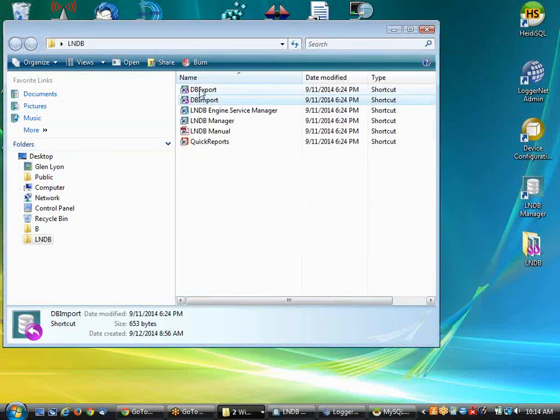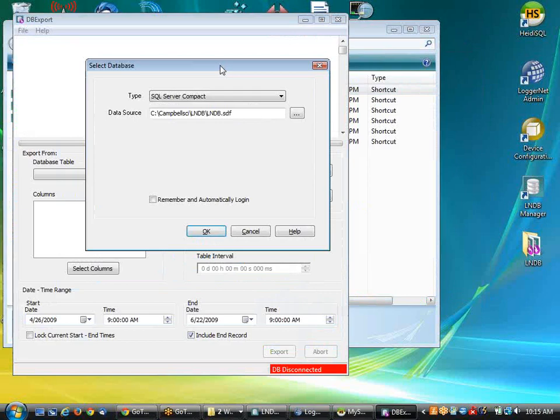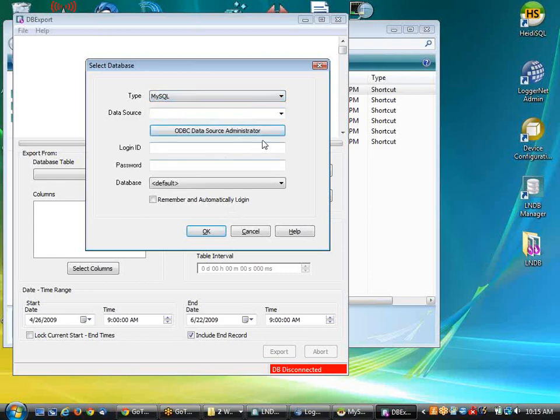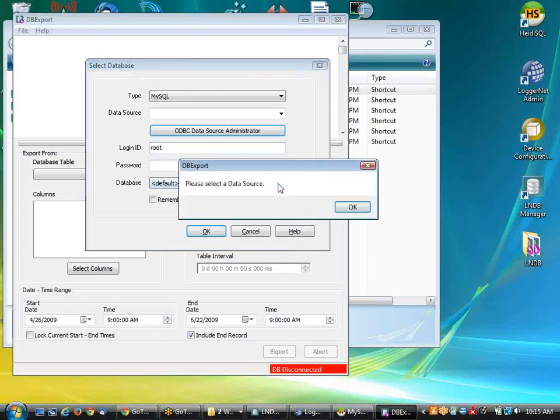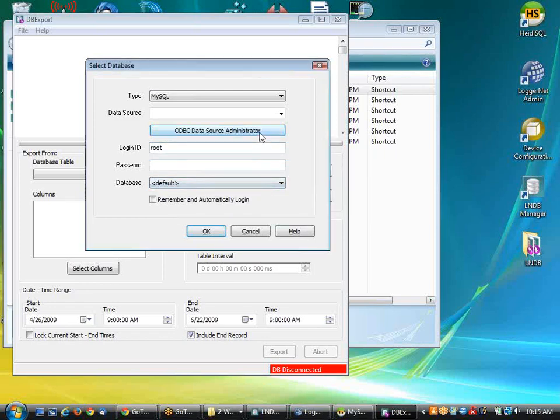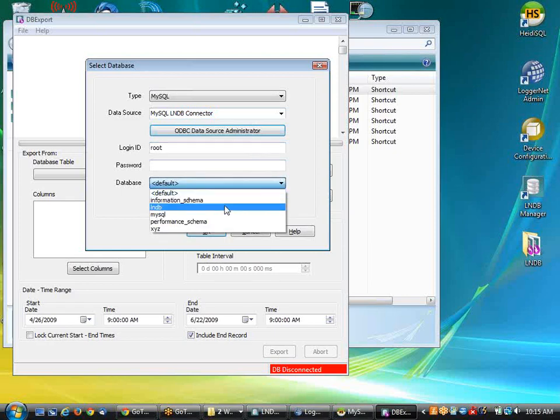Okay, the other one's export. Same thing. You basically connect to some database. If you're doing the ODBC driver, or the ODBC data source, that's fine.